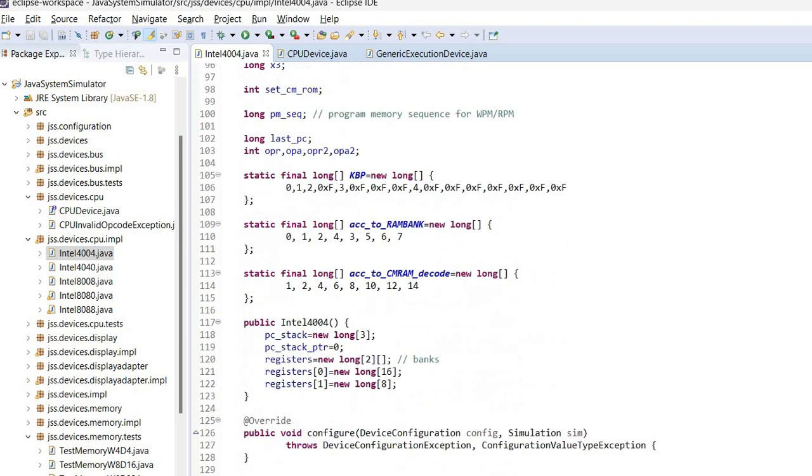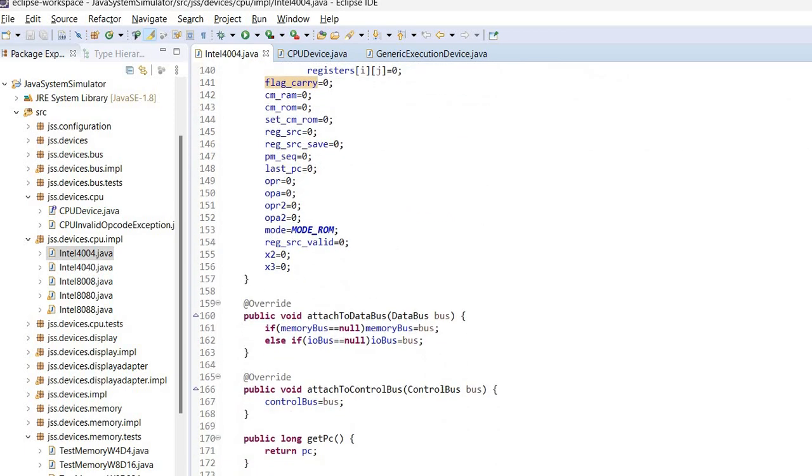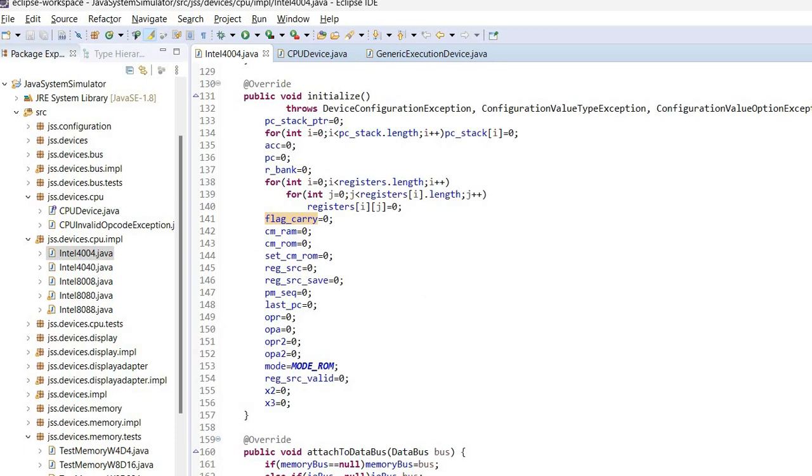Following this, the most important function is the step function, which takes care of the instruction processing. But before that, let's take a look at the initialize. The CPU, when started, will go to an initial state. For the 4004, everything is set to zero, and it starts in ROM in order to execute the instructions. However, for different CPUs, this may not be the case. So again, it's important to read the datasheet and manual to understand the various values associated with internal components of the CPU.